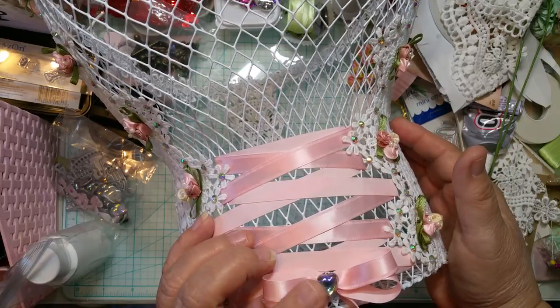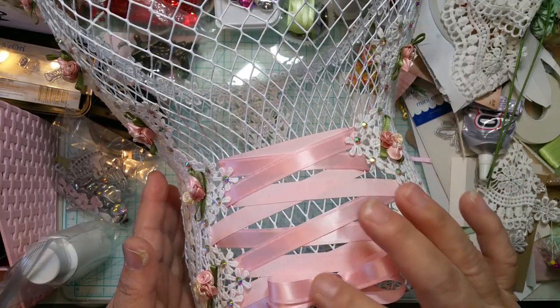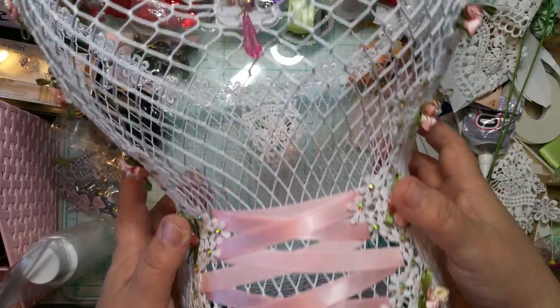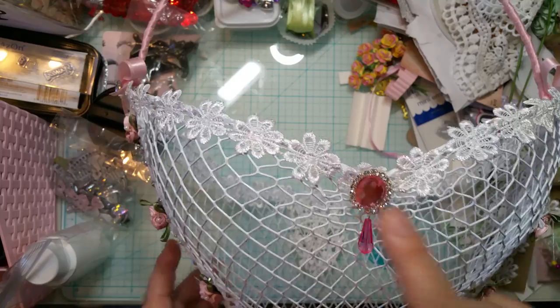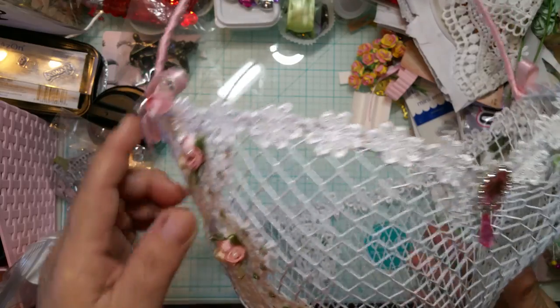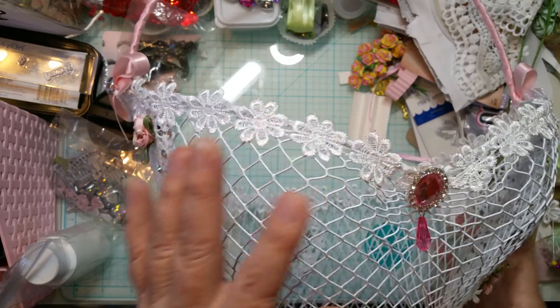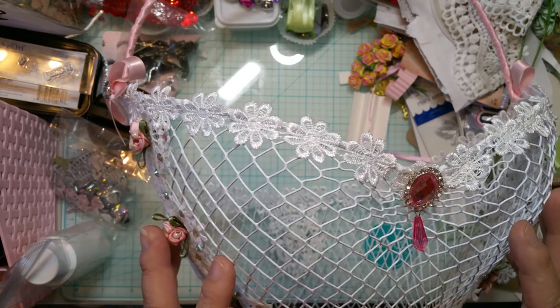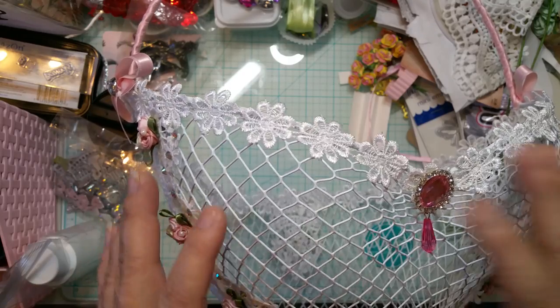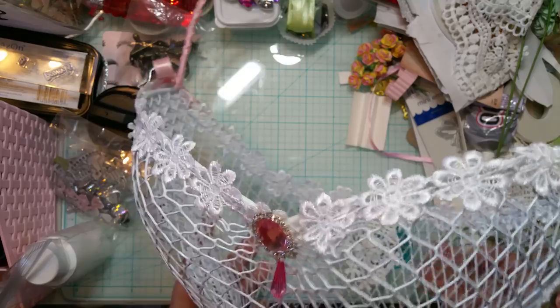And then this little heart right here is the little heart that I picked up from the Dollar Tree that I showed yesterday in a haul, you guys. This little piece was sitting on my desk. I think it's absolutely stunning. And then this trim right here, I think was gifted by Miss Emma Mangifico during the Not So Secret Santa swap. And she gave me plenty of it, you guys. I had enough to go all the way around my project.